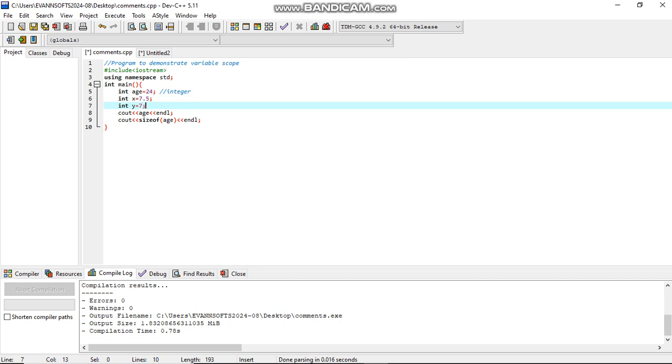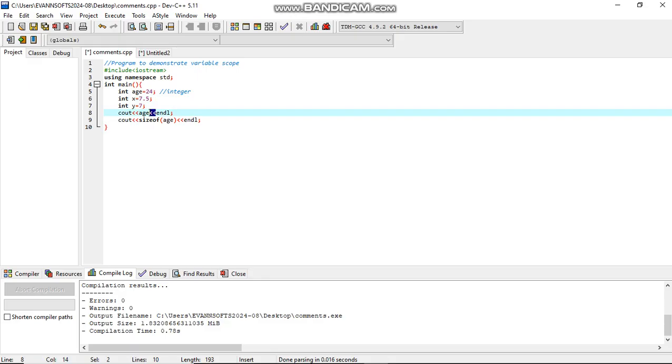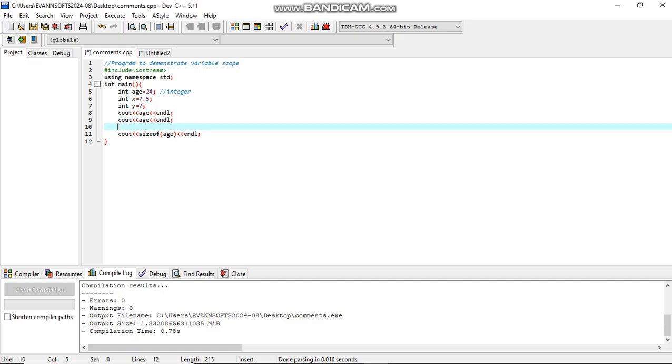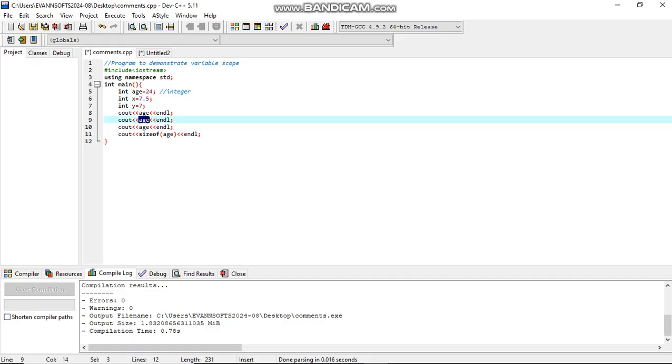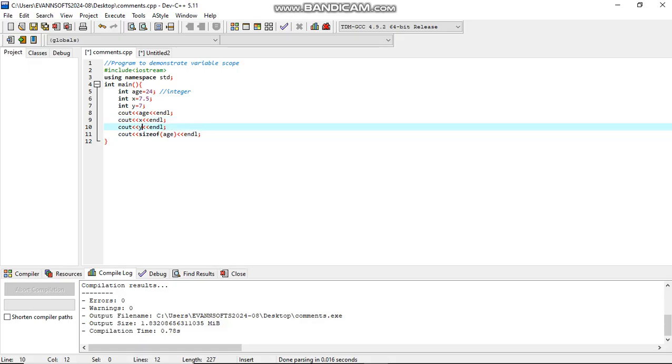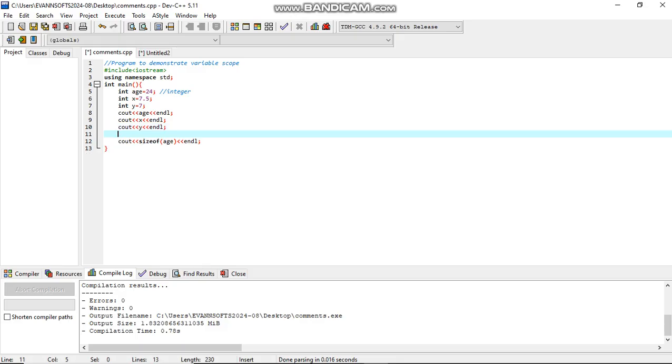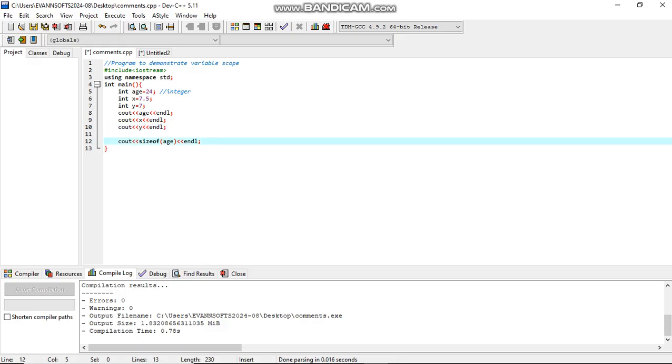So we print age here, and in the next line we print x and y. So if we print x here and y here, then in the last line, I leave this one as of now.